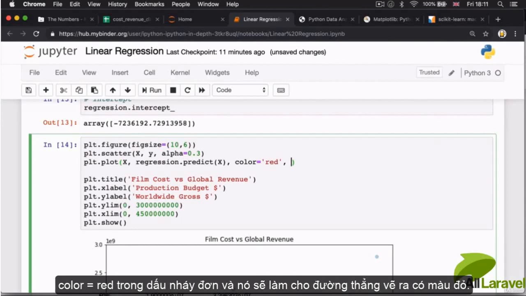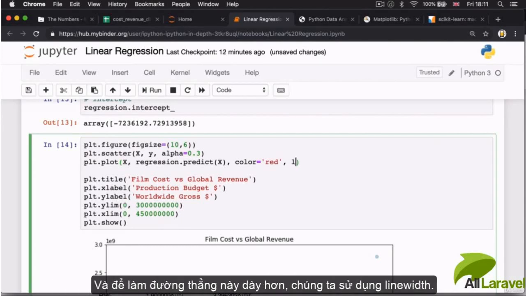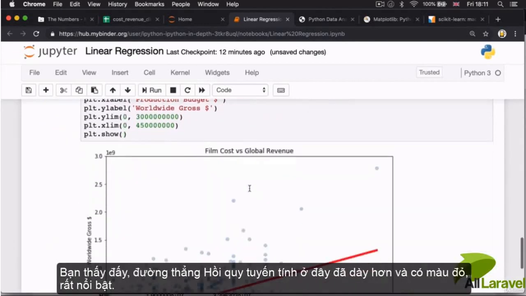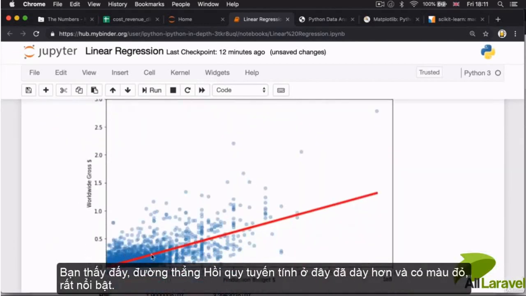And that will make our line red, as you can guess. And to make it thicker, we can specify the line width. So linewidth, all in lowercase in one word, is equal to, let's try 4. If I hit Shift Enter to refresh my cell, then I can see that my regression line now is a lot thicker and it's changed in color.